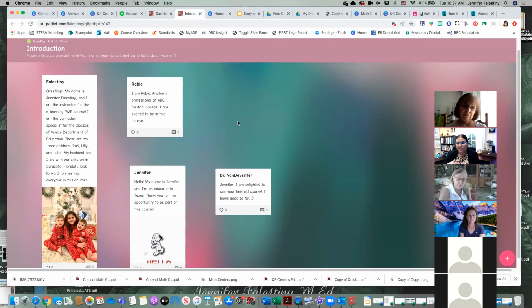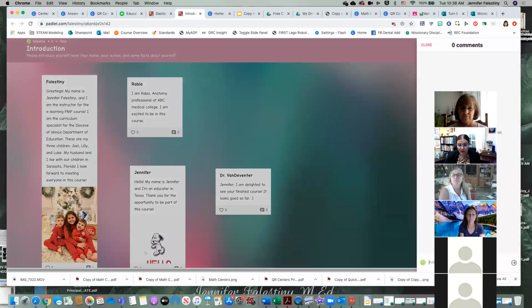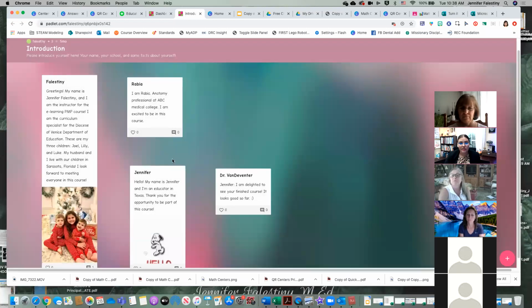Maybe you want the students, instead of doing the little post-it notes or an exit ticket, for example, to tell me what is your understanding of the learning goal today, or whatever it might be. So the students would type their response, and then you as a teacher can go in and leave a comment for them. Other students can leave a comment to each other, but you can turn that on and off. So this is just a virtual discussion board, basically.